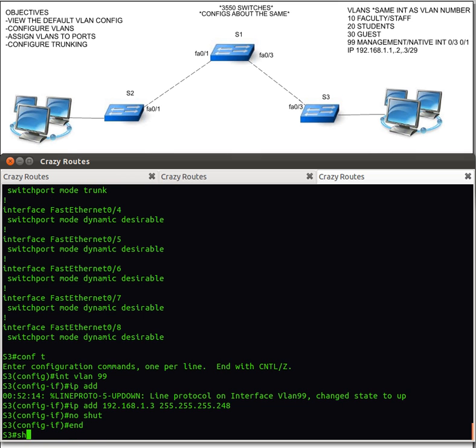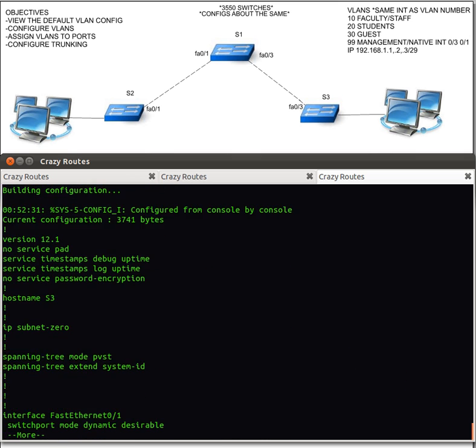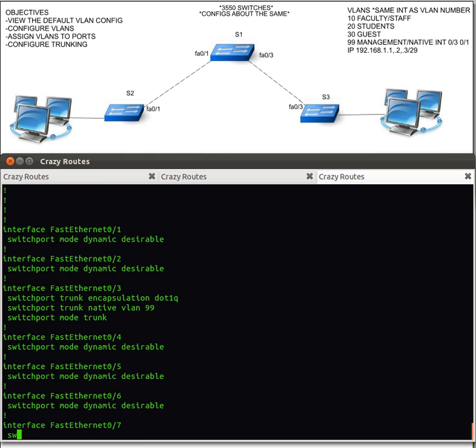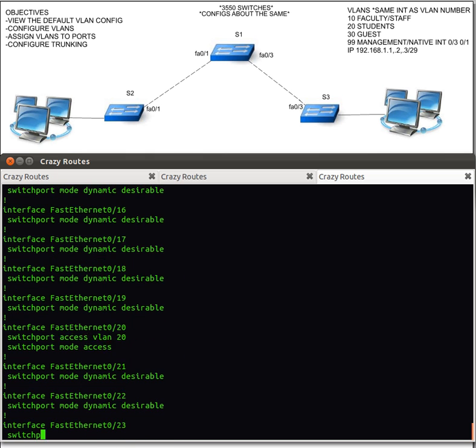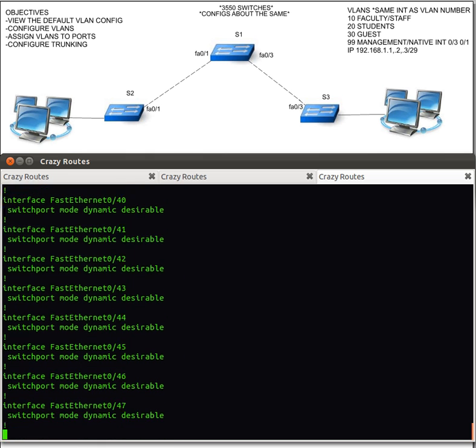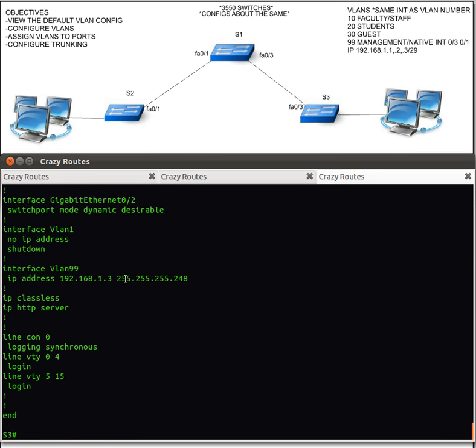Now let's do the show run command. Down here all the way at the bottom we have interface Vlan 99 with the IP address. Now switch 3 should be able to ping switch 2.